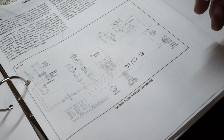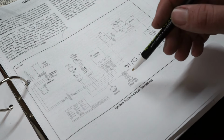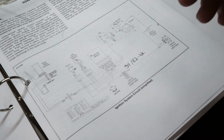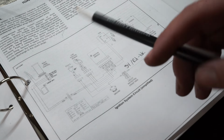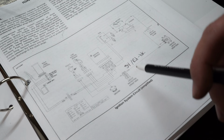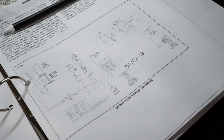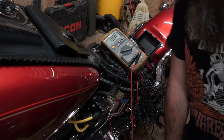And we need to find that really before we can do anything else, I would say. John had said that he was suspicious he had perhaps wired something incorrectly, or that something was shorted and burned up. So there might be a dead short in one of the ignition components that is tripping out this ignition circuit breaker. So spend a few minutes looking for that, but a wiring diagram definitely helps point you in the right direction.